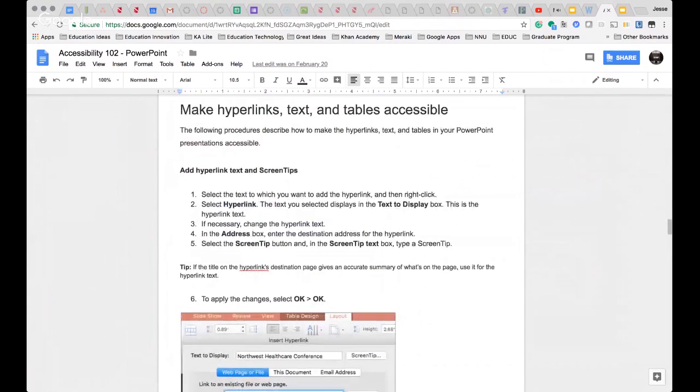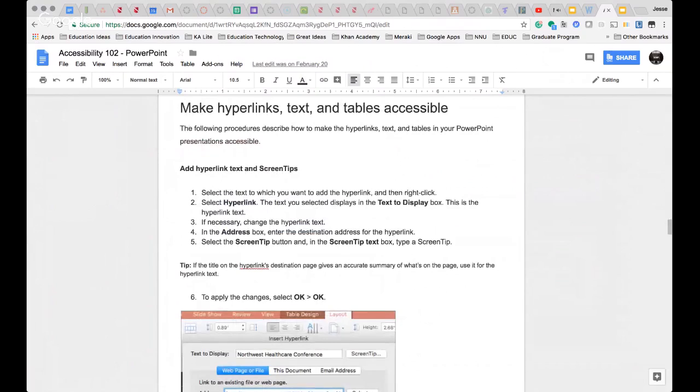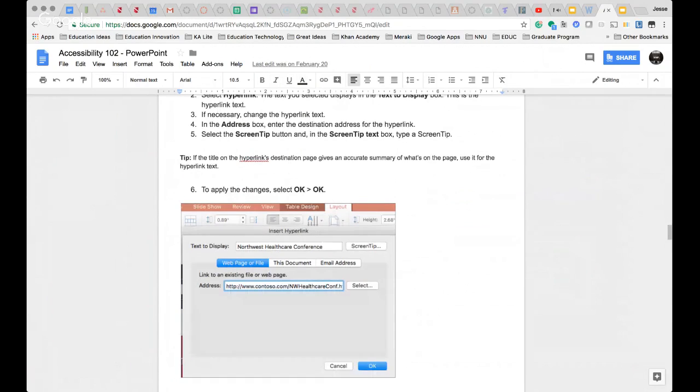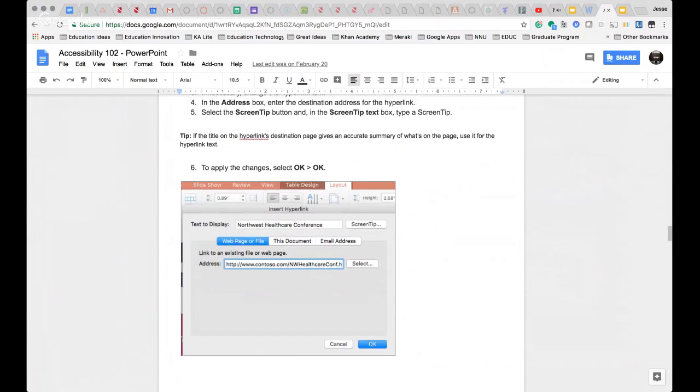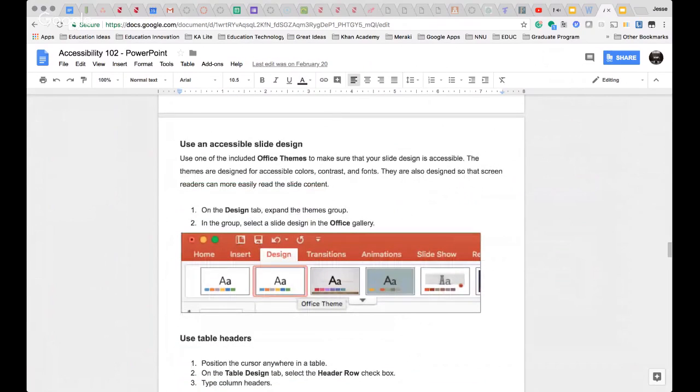And in this document on presentations, you can also see how to make tables more accessible. There's a few other features that you would need to be able to do that, but this document will walk you through, again, the couple of other things to be able to add links in there or do some different things with that as well.